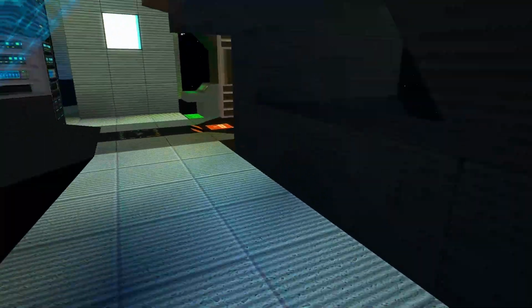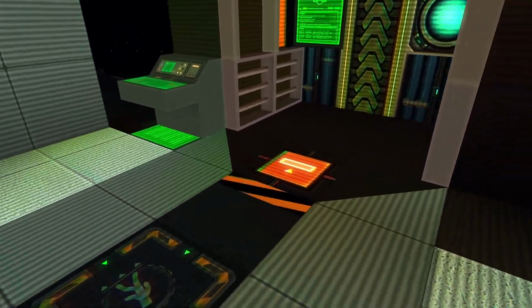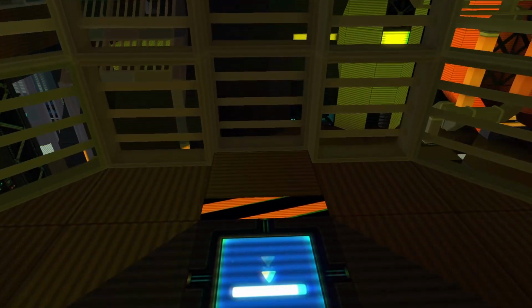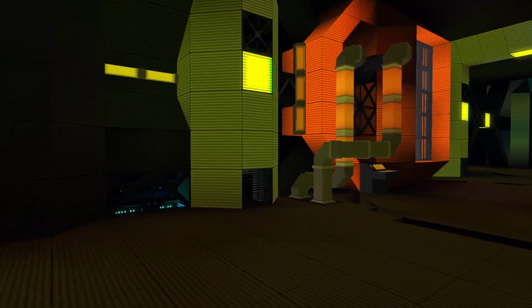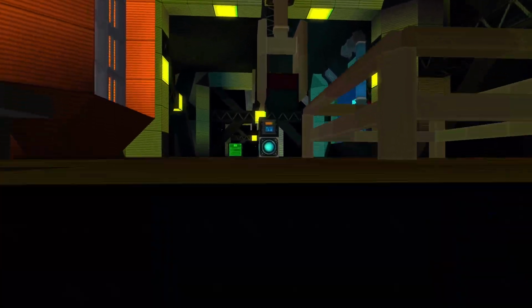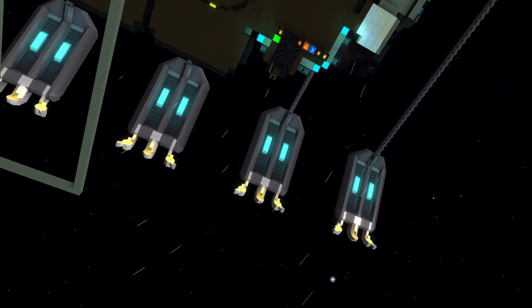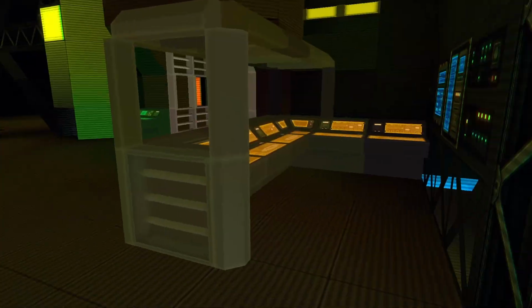So I'm going to go ahead and head on down there. Let's get ourselves in some holographic gravity here. We'll go down. And here is what it looks like currently. Well, oh crap. Forgot there was a hole in the floor. Give me a second. Alright, let's try this again.